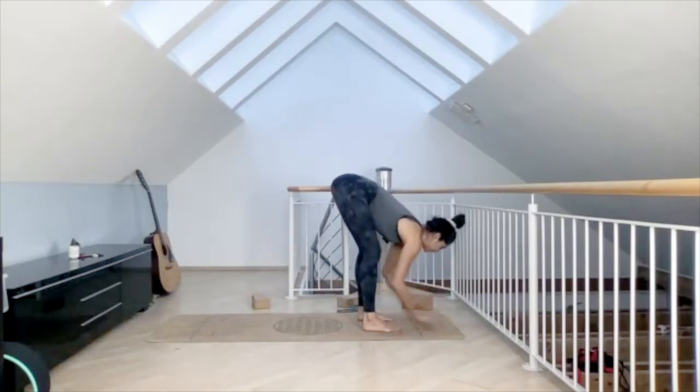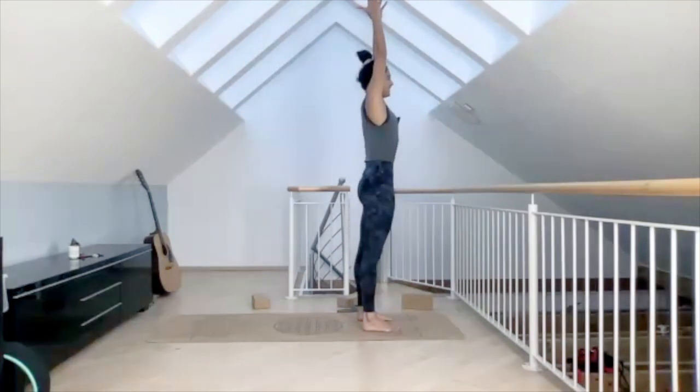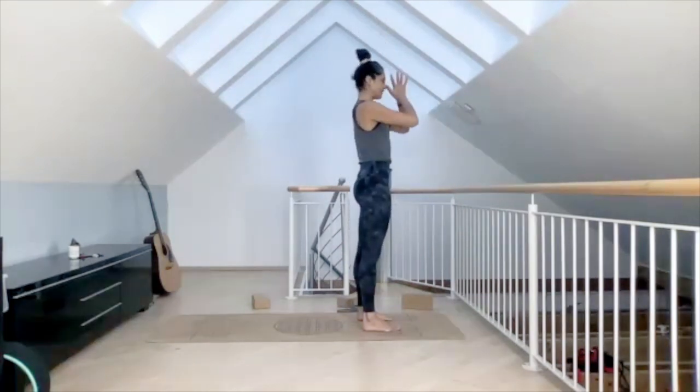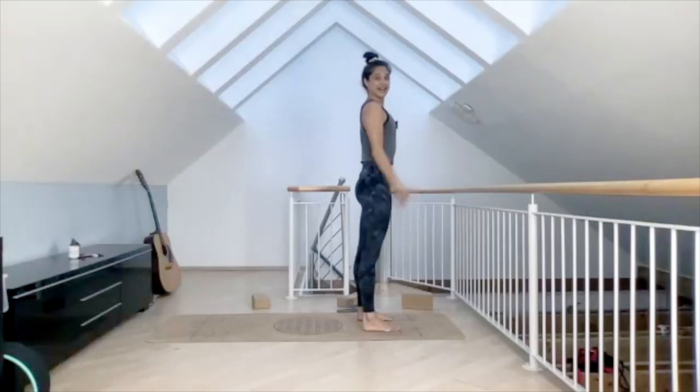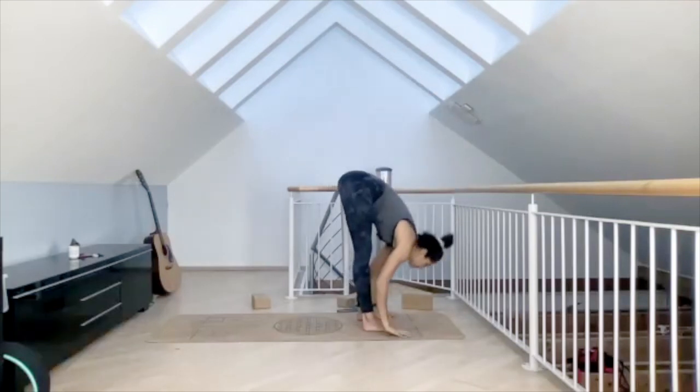Stand up with the flat back, reach out and up, capturing all that you need to be energized today. Hands to your heart, breathe out. Let's go more, out and up, breathe in. This time, hands in front of your face, elbows in, breathe out.